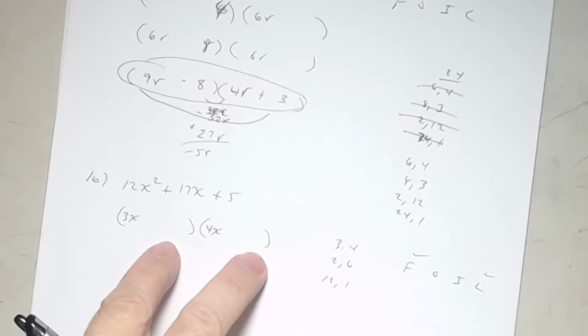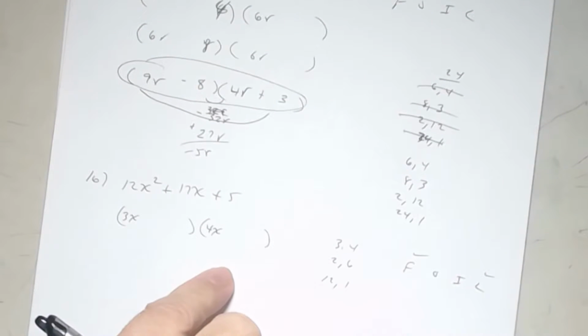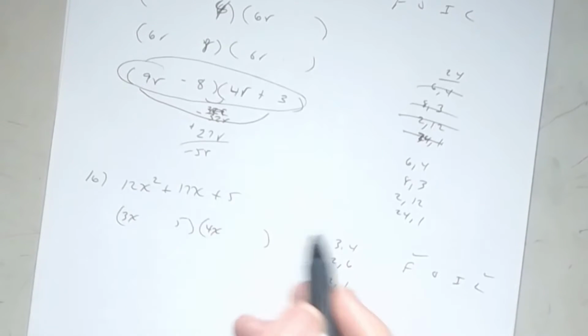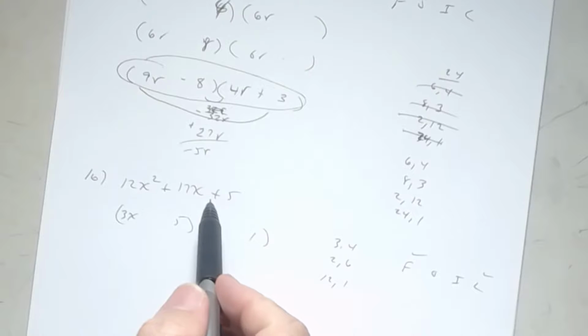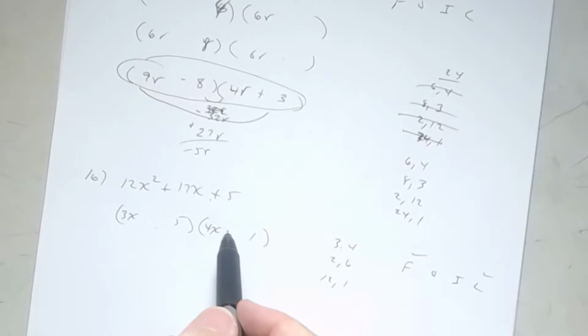Okay, now the L. There's only one possibility for 5: 1 and 5. Now we can't use that strategy because I can put the 5 anywhere, right? So let's put it here. If it doesn't work, we'll switch them. The last sign's positive. That's always the easy kind. The last sign's positive means the signs in here are the same, and they're going to be the middle sign. So they're both what? Positive. All right, now even though you put your 2 binomials, you've got to check this.